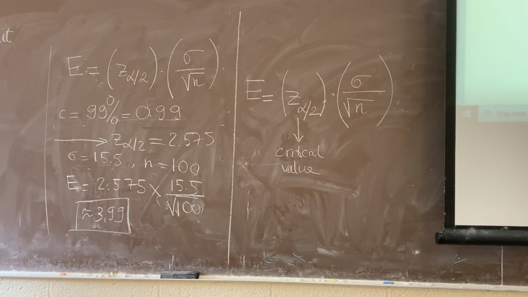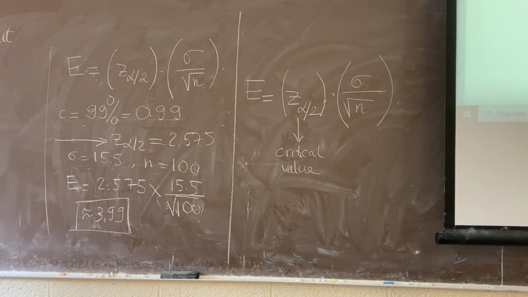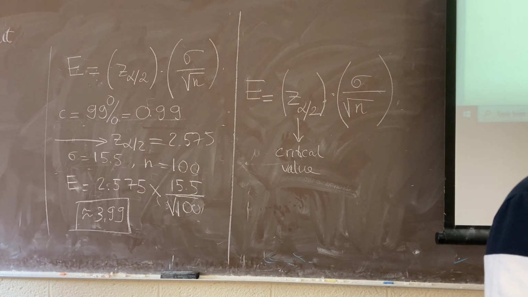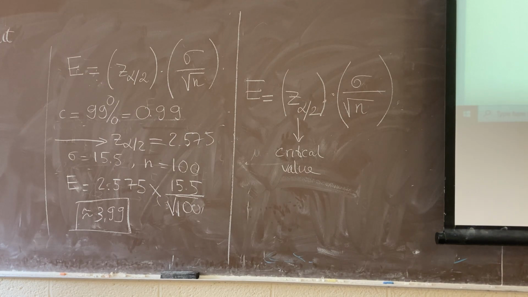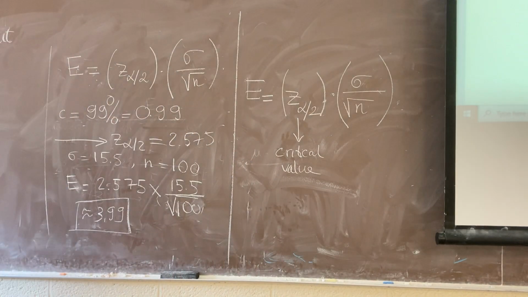The margin of error will help you to find the interval estimate for the population mean. So that is the first step when you want to estimate the population mean. Any question? Okay. So now we move on to the next example. You can look at your handout, example 3.